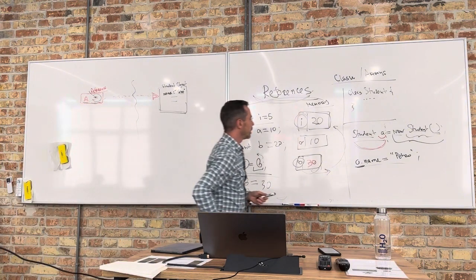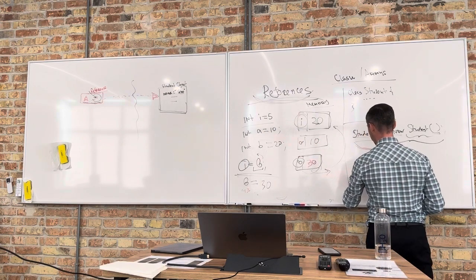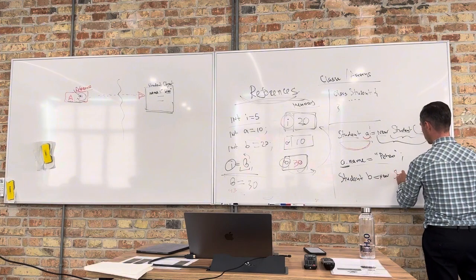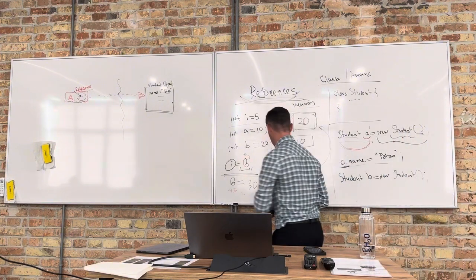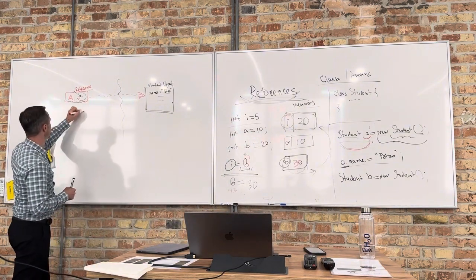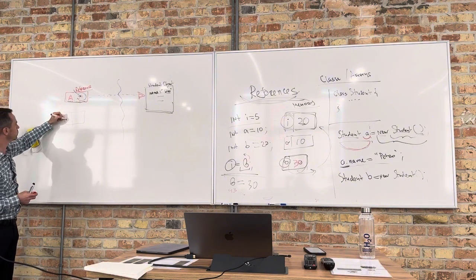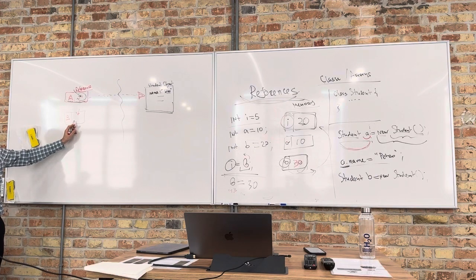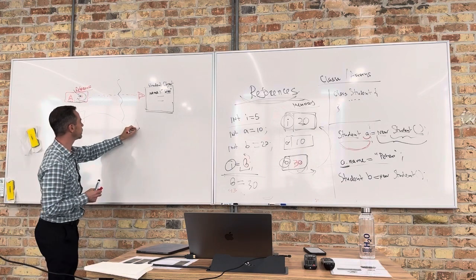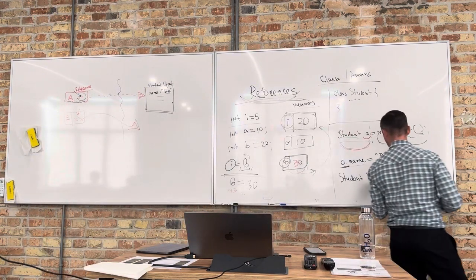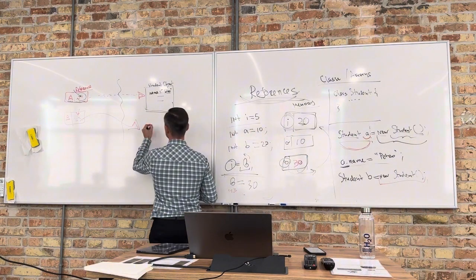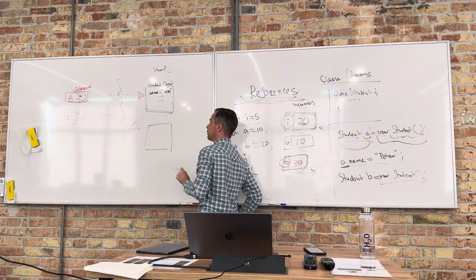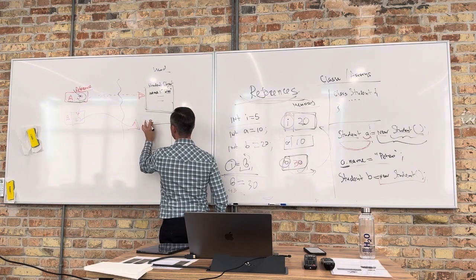Okay, that's interesting. Next, for example, I have another variable, student B. And I create a new object again, new student. What happened here? Again, I created a new variable, a new place in memory, which I could access by name B. But here, I will get what? A reference to the newly created object, because here I have this part with new. That means that in another part of the memory, in the heap, we call it, but it's not so important at the moment, we have another student object.